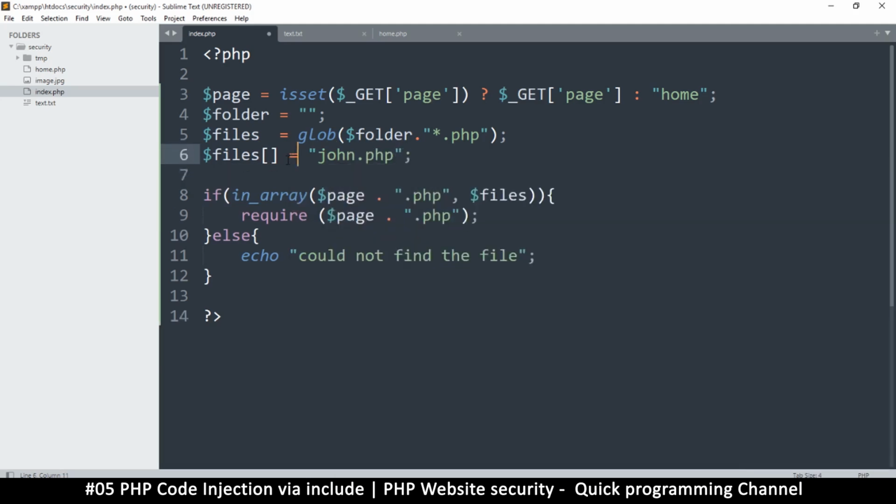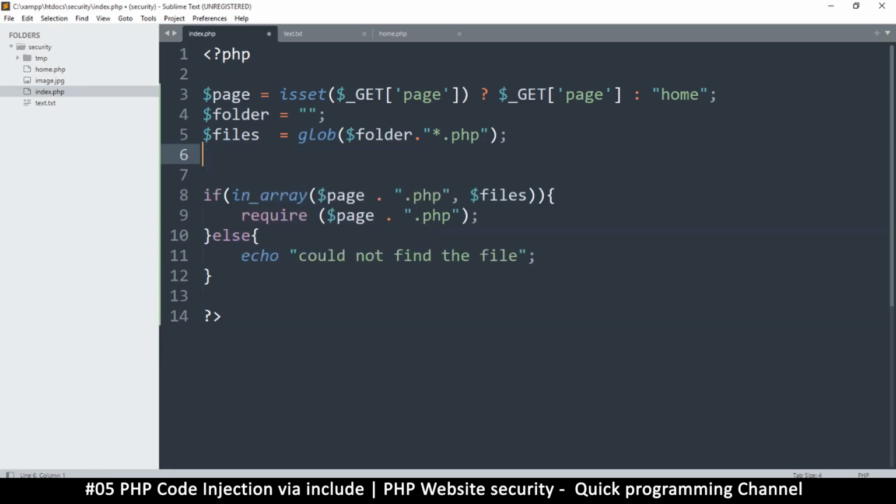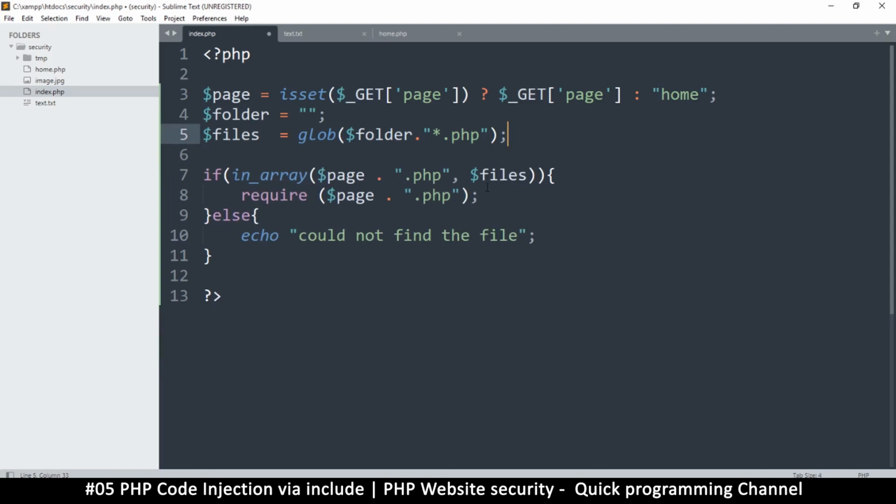So you can just keep adding files, and then you ask if they exist in the array. That's when you can allow them. That way you are doing what is called whitelisting and not blacklisting. You are selecting what you want to see as opposed to banning certain things. So this is more secure because no one can put in a different file that you didn't want to put there for as long as it doesn't exist in that array. So this is how you can secure yourself when it comes to including files.